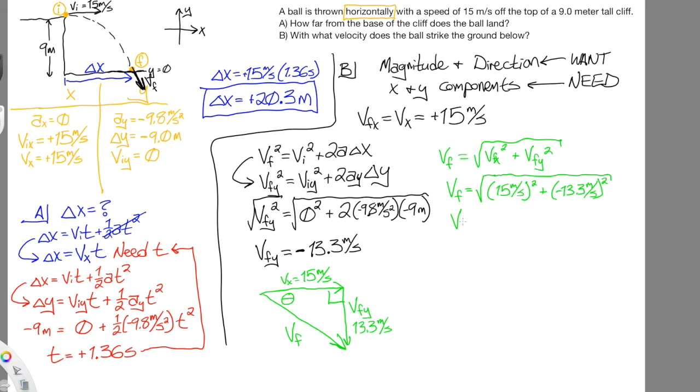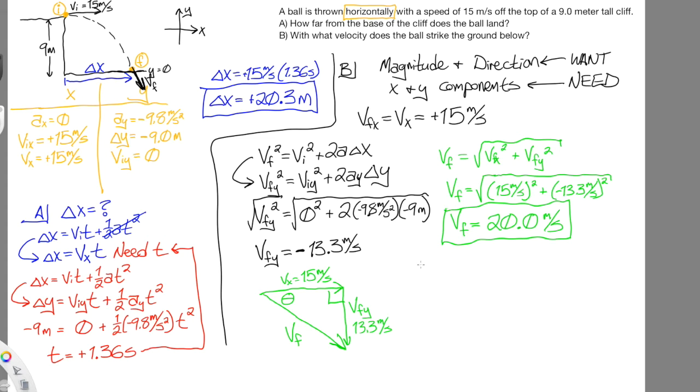And, well, we just took a square root, but magnitudes are always positive, so we know we want just regular old 20 meters per second. In general, you don't want to put a positive or a negative sign on a magnitude. Just leave it how it is, assumed to be positive.